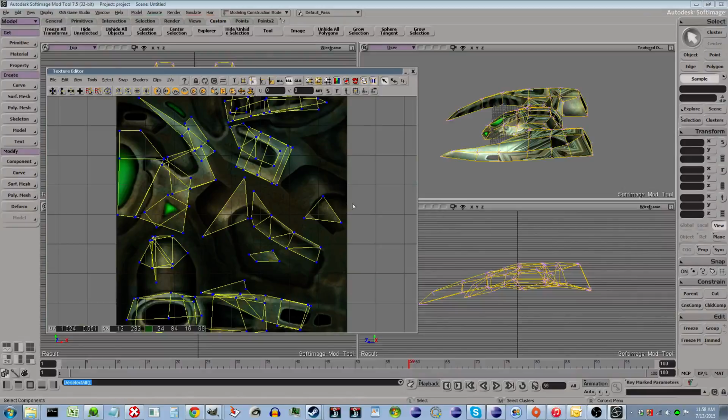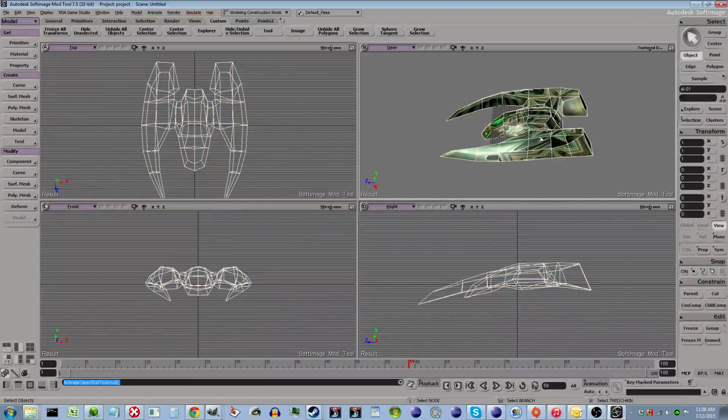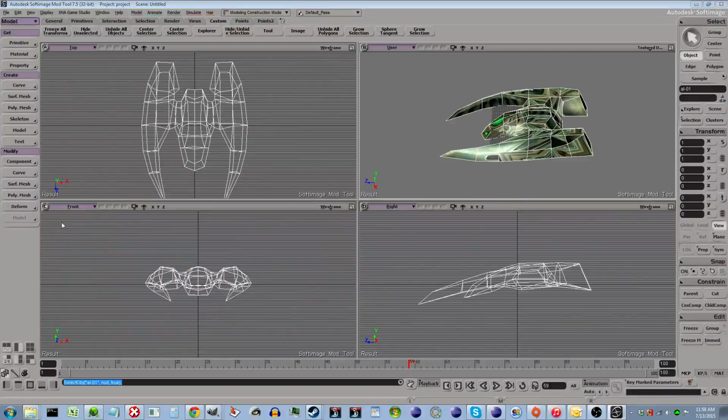So this is good. This is following the Sin standard way. Now you can set up your own UV map if you want. It will work for tangents. But what we're going to do now is select on property again. So we just did unique UVs. Now what we're going to do is select tangent.